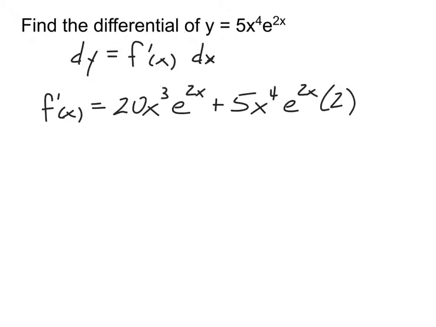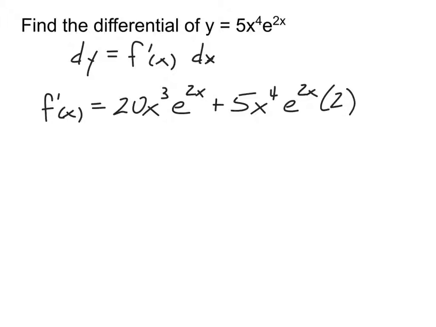So when we go and find our derivative using product rule, this is what we'd be looking at. The little detail that perhaps a couple of you might have forgotten: remember, for the derivative of e to the 2x, that's a chain rule situation as well. So multiply by the derivative of 2x, which is the 2 there.